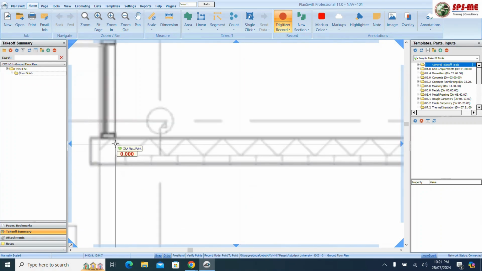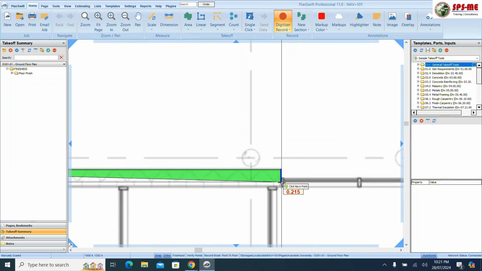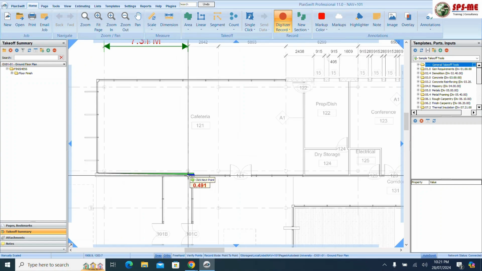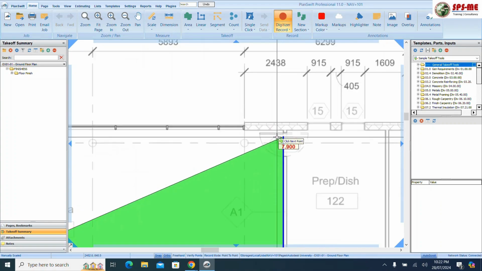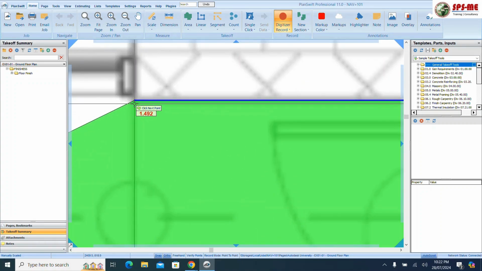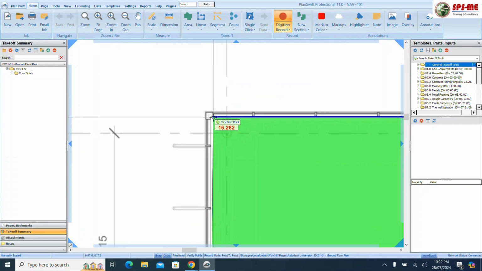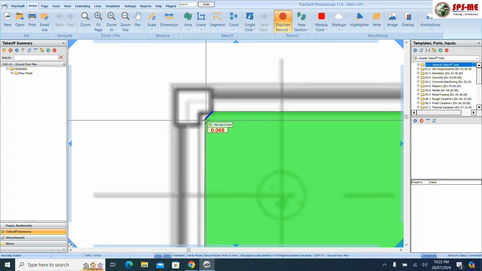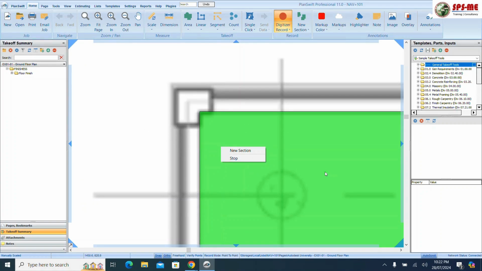Then I'll just click on this point, then I drag up to here, then I need to click here. Then let's say we are just taking the floor finishes. Click here and up to here, then here, then up to here, then just right click. You can select, suppose I just wanted to finish here, I can give stop. If I wanted to take new, then I have to do new selection. So currently I do finish.